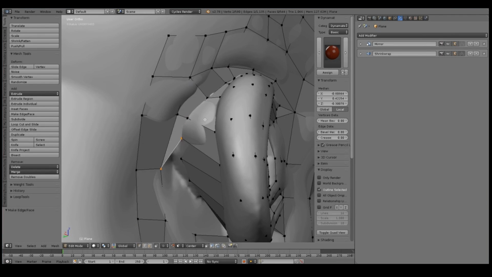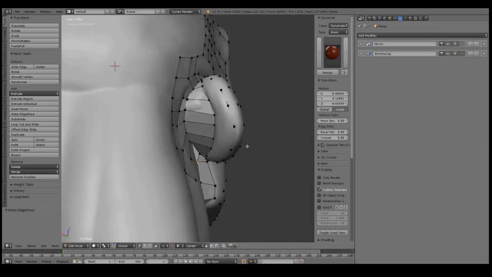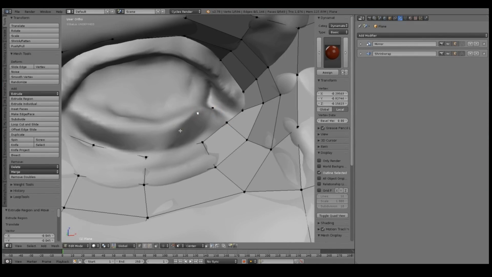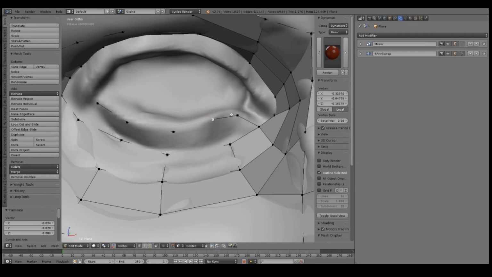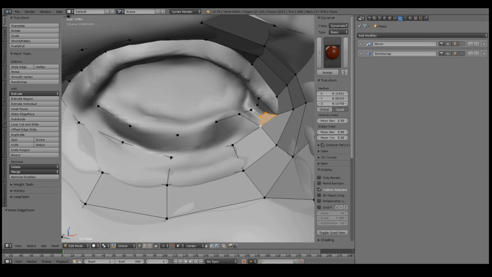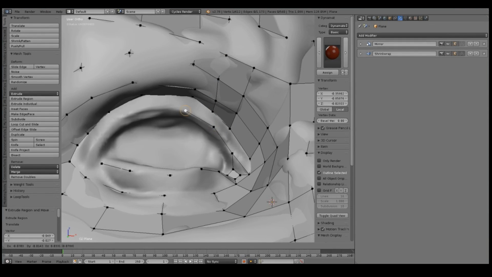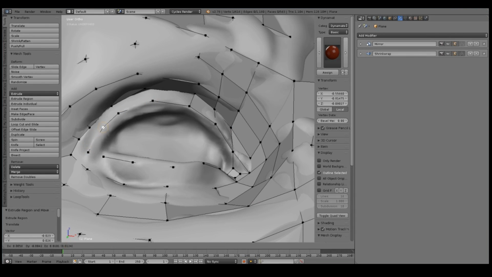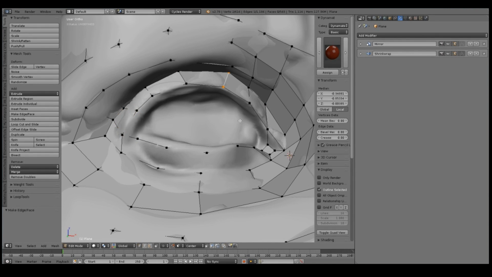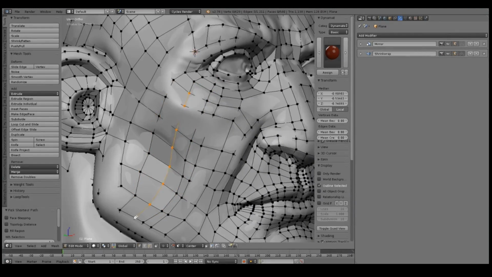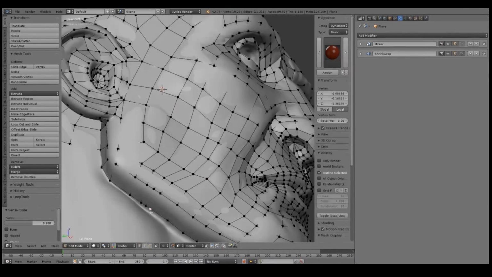Obviously you get characters that are by nature not very symmetrical, like some kind of monster or something. Then the workflow would be to keep it as symmetrical as possible and keep the expression neutral until you've rigged it. If it's a character like this where the face is pretty symmetrical, or can remain pretty symmetrical, you want to keep it that way until you do the rigging, basically.